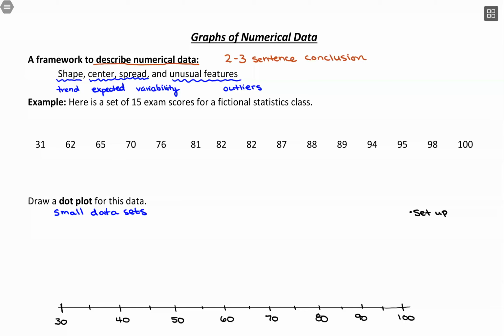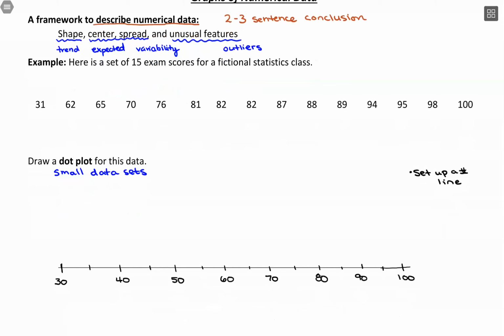In setting up a number line, what you'll need to do is make sure you can see all of the data values. So check your minimum and maximum value, and then create a scale across that data set. Something I did here was I set 30, and I knew I had to see up to 100, so I used these jumps of 10. Make sure the scale is consistent, because that'll really bring through how the data spreads out. I wouldn't want to have a jump of 10, and then do 41, 42, and jump by 1. So what we'll do is draw a dot for each data value.